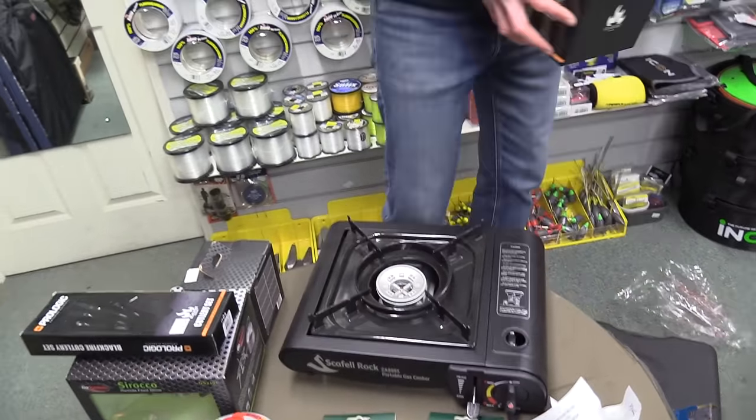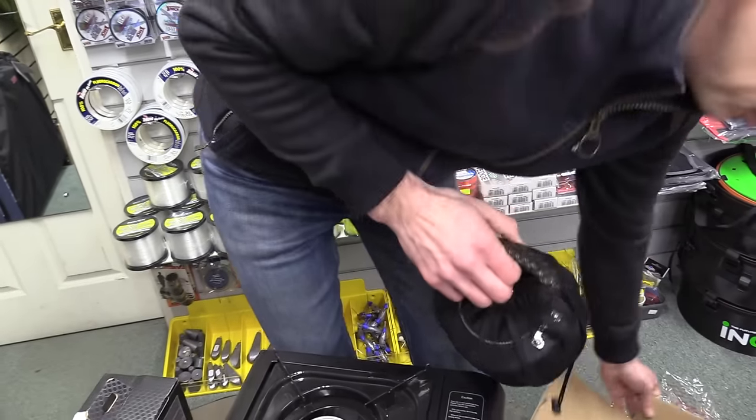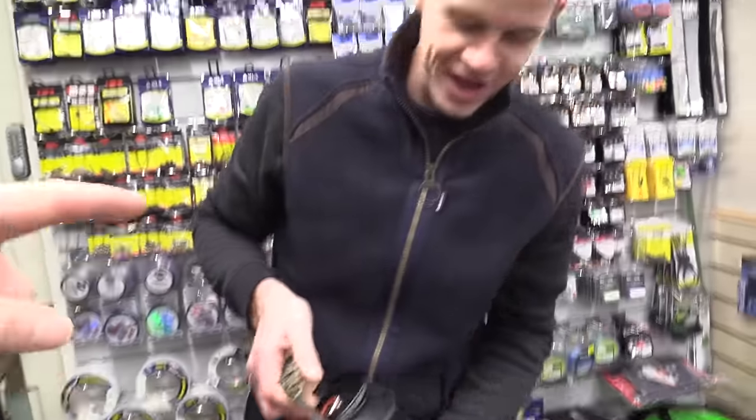I mean, the definite one, for me, is a kettle. I love a cup of tea, I'm sure you do as well, Graeme. Yeah, tea. So we've got a bit of a posh kettle here, which some of you carpy guys will like. And what has it got? It's got a camouflage handle.